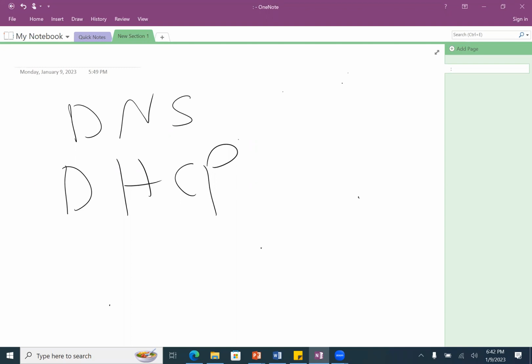Now let's say you already have 50 up, and number 51 turns on. What happens here? The DHCP will send a message back: I'm sorry, I don't have an IP address. So in this case, your network administrator has to make a plan. Okay, now I see there is a demand. I have to add more IPs, maybe buy more.